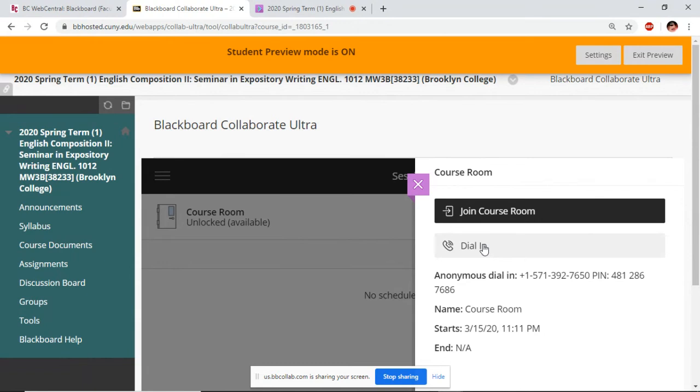So one way to get in if you can't get to a computer is to call in on your phone. You can call this number. And then I guess you'll have to enter a PIN. And then you can connect. You can at least hear the voices of people talking. And you can add your own voice. I suppose depending on the type of phone you have, you could just use your phone as if it were a computer, and go in the regular way.